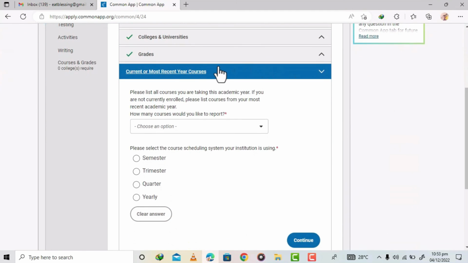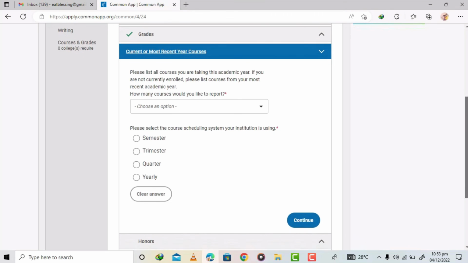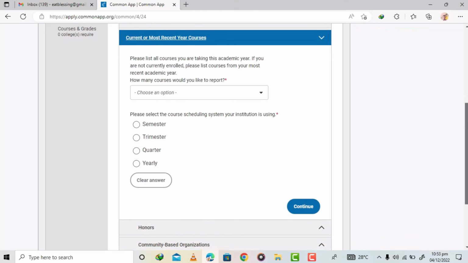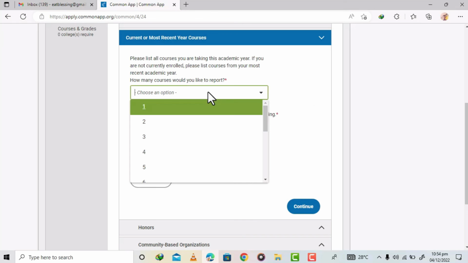So current or most recent year courses, actually please list all courses you are taking this academic year. If you're not currently enrolled, please list courses from your most recent academic year. How many courses would you like to report? So I'm in West Africa, I'm in Ghana, and I went to Agri Memorial High School, and we did 8 courses actually. So that is the subject.